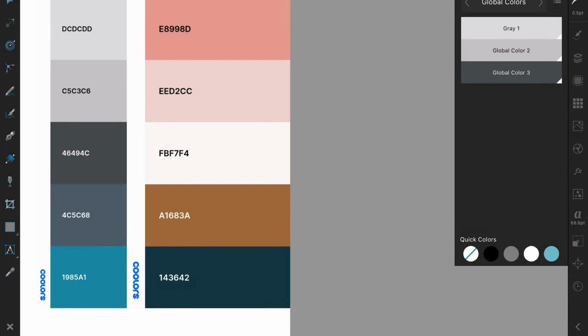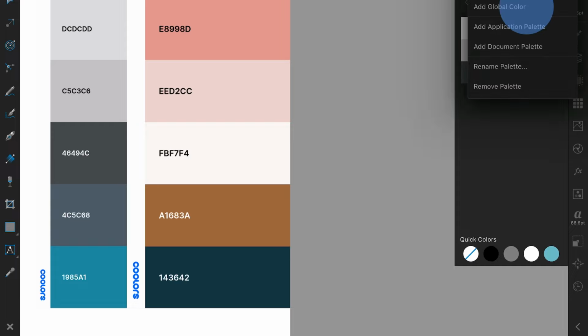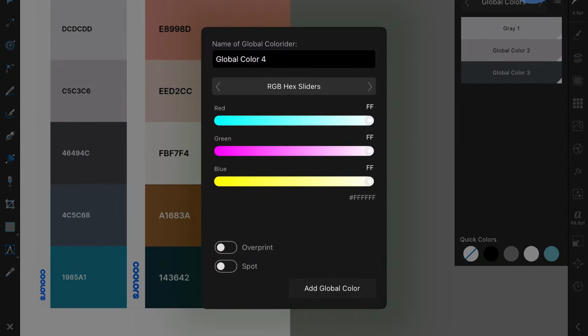And so what I kind of find interesting about adding the global colors is that you cannot use the eyedropper tool. If you use any other tool while trying to set up your global colors, you A, won't have access to it, or B, you will just close out the whole menu.